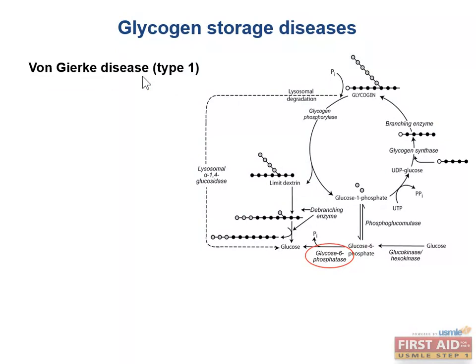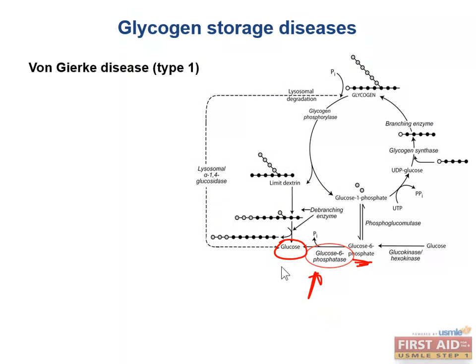The type 1 glycogen storage disease, also known as von Gierke's disease, is caused by a deficiency of the enzyme glucose-6-phosphatase. Now, where do you see glucose-6-phosphatase? Well, taking a look at our big picture chart here, we see the enzyme down here. Remember, glucose-6-phosphatase is going to convert our glucose-6-phosphate into a free glucose molecule. So that free glucose molecule can then leave the cell, travel to other parts of the body, and be acting as energy to the rest of the body.